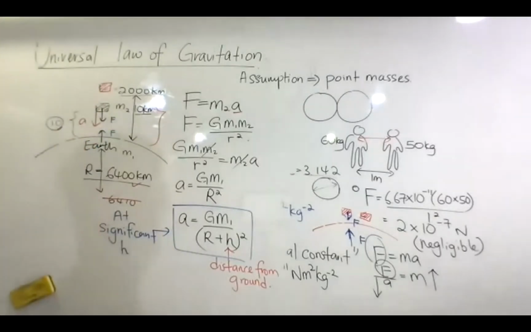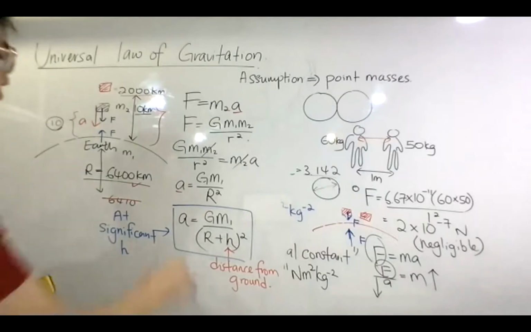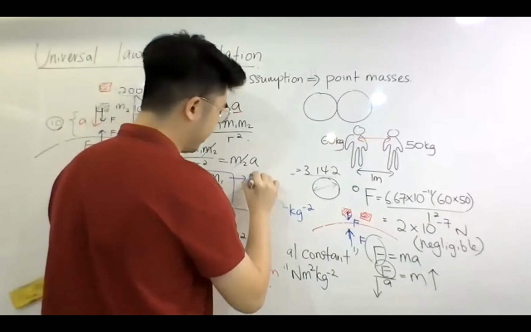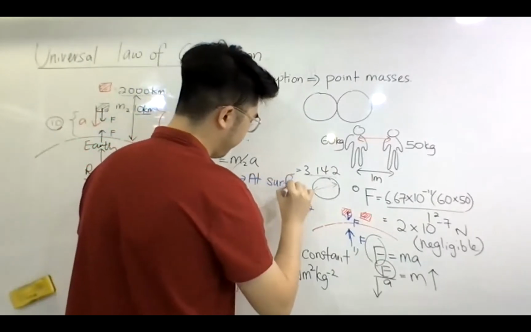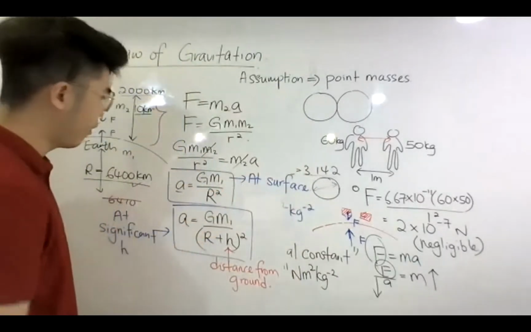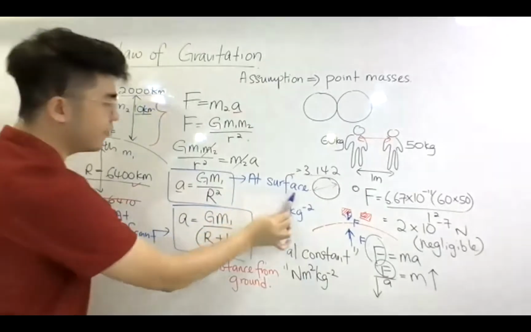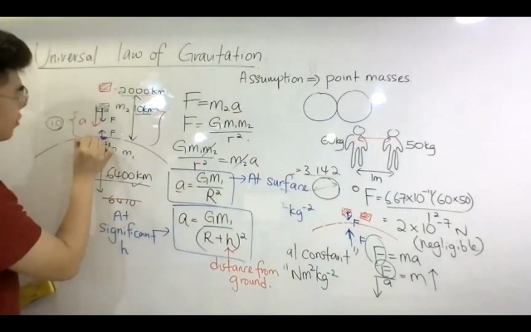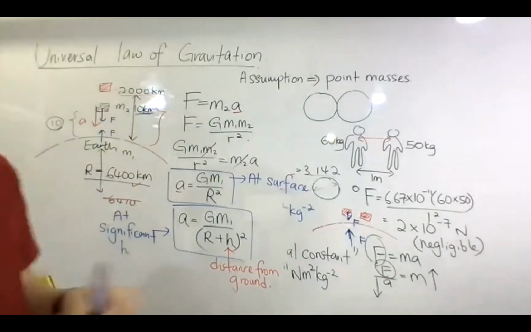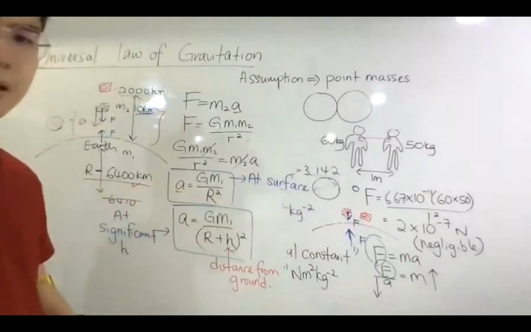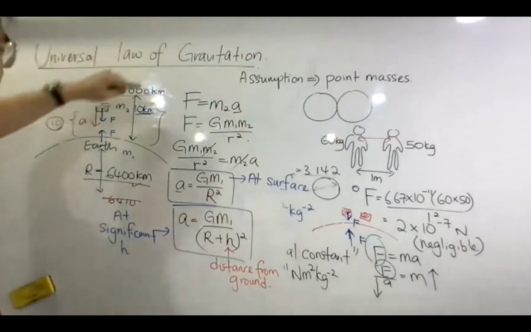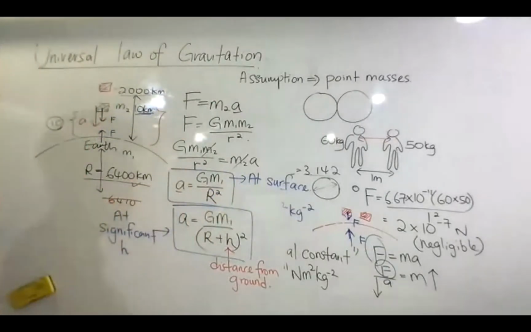At significant h, very large h. Here I will use this at the surface of the Earth. So any calculation done on the surface, I will use this one. Close to the ground. When I say surface, it can be any distance from 0 to 10 km, a few 10 to 100 km. This is the meaning of at surface, okay? Not exactly on the surface. It can be as high as 10 km. That is also at surface.